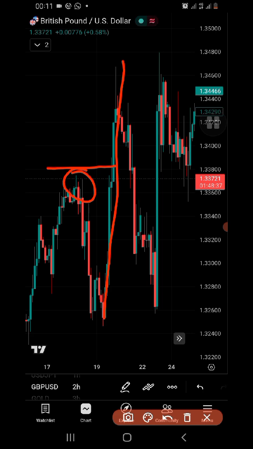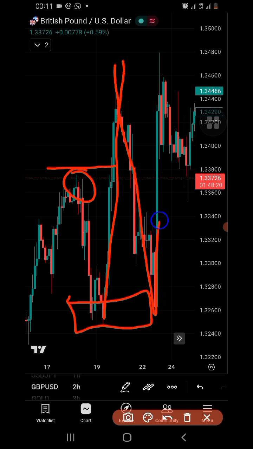Now, where is our retest? Like I said earlier, you can choose to get your retest at that area where the manipulation occurred. So what did we see market did now? Market still came back, tagged the retest zone, and then moved again. Hope you can see what really happened. That is the power of manipulation. And once you understand how to use it, you can always have high probability trades.